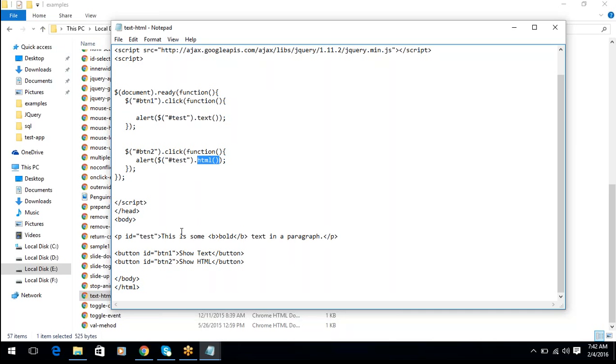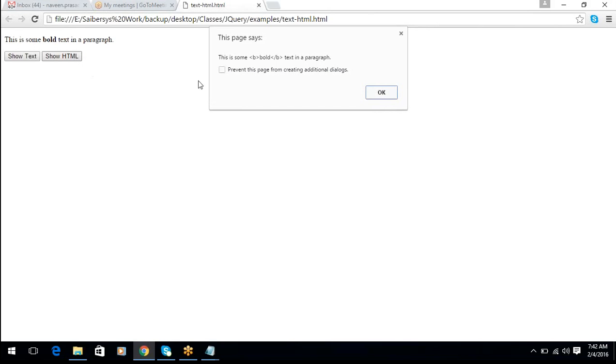This HTML method returns the total content of the paragraph with the bold element also. With show text, only the content is displayed, no elements. When I'm clicking on this button, the HTML elements also get displayed.